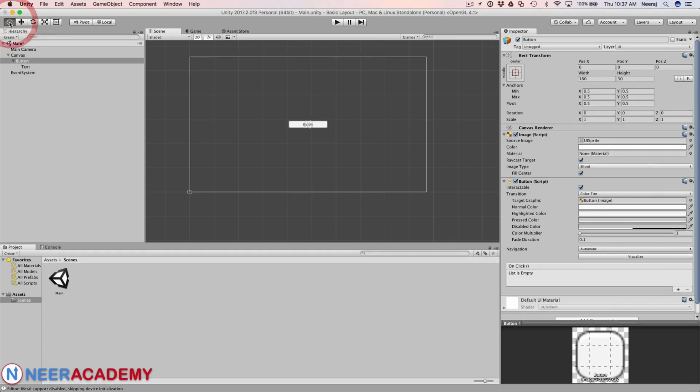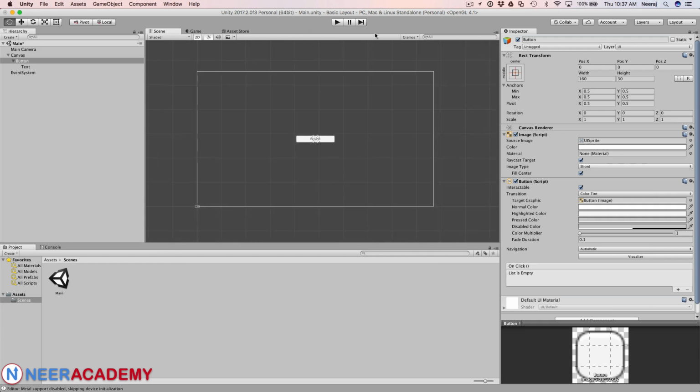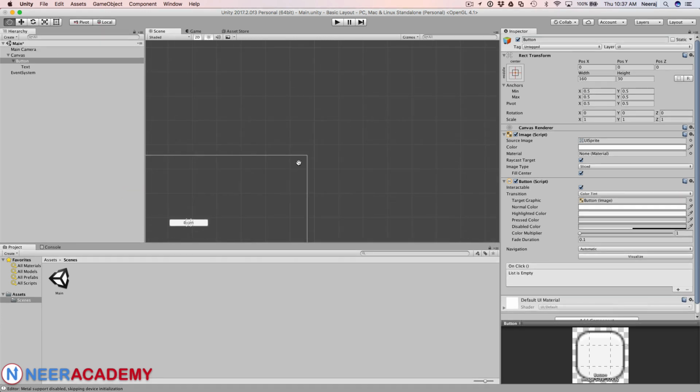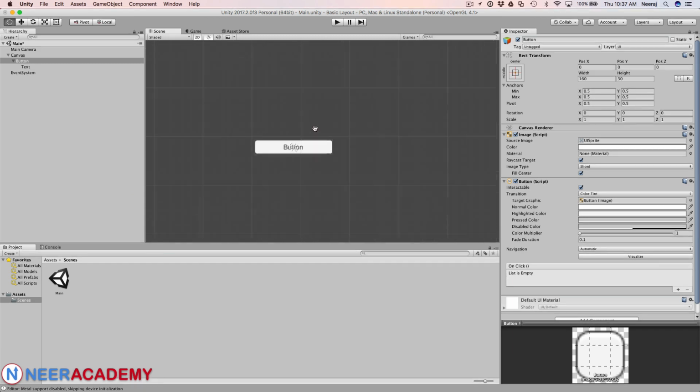So the first thing is this drag tool. This drag tool can be used to basically place your scene within this particular scene editor. Now you can easily drag it and place it. For example, if for some reason you want to zoom on some particular part here, or you want to just zoom on the button itself, you can zoom it and then place it, centralize it. This way you can use it.